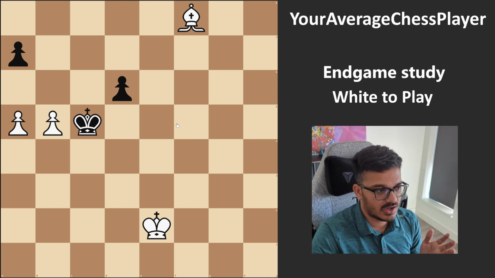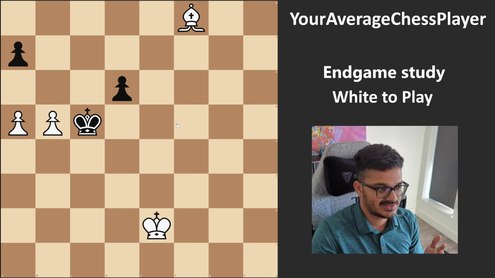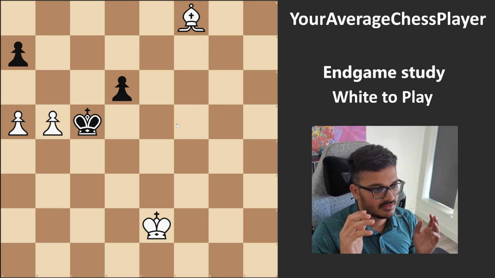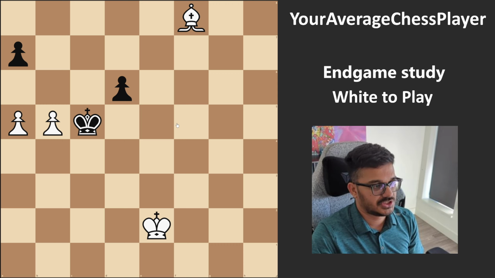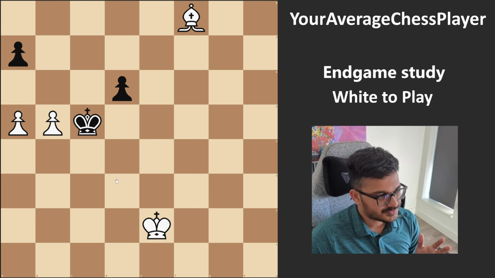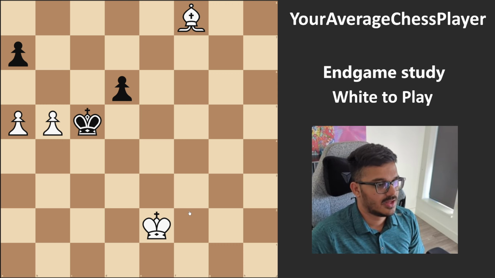But if you want to stick around and look at me solve this, how I went about it, mistakes that I made, nuances that I saw, and patterns that I recognized, stick around, watch the video, and let's solve the position together. So let's start. Like I said, White's turn to play. The board is facing this way.